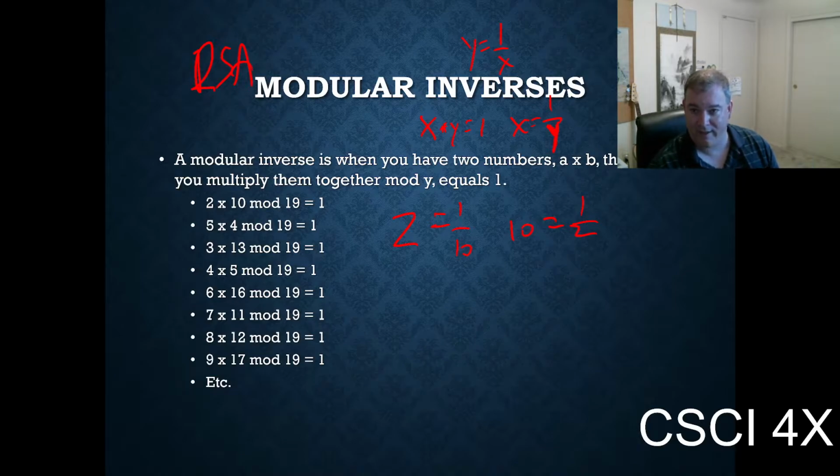So if you divide by x, that's the same as multiplying by y. If you divide by y, it's the same as multiplying by x. So if I were to ask you, what is 18 divided by 2? That's the same thing as 18 times 10. Division by 2 is the same thing as multiplying by 10. 18 times 1/2, right? That's the same thing as 18 times 10.